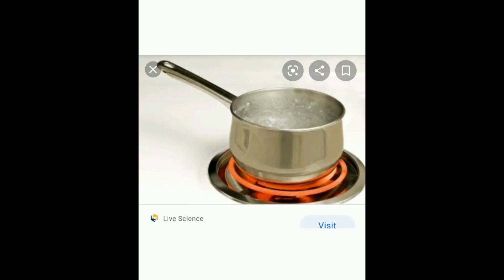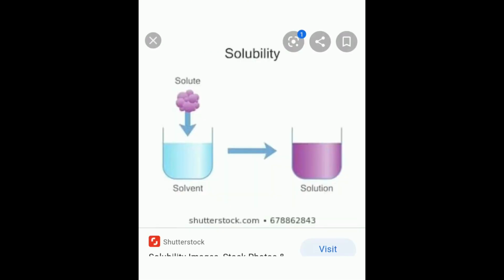Then the next point, water can carry heat. This property is used in cooking and sterilization processes. Then we discussed the solute, solvent and solution. We understand what a solute, solvent and solution is, isn't it? The substance which is dissolved is called a solute. That is sugar in sugar solution, carbon dioxide in soda water, lime in lime juice, etc. are examples of solutes.